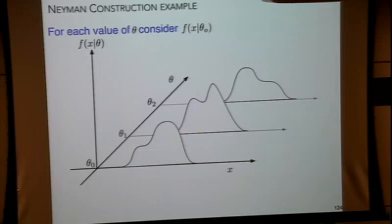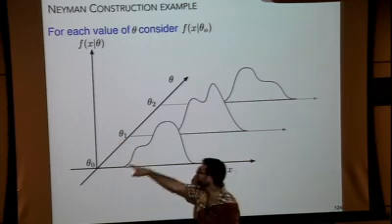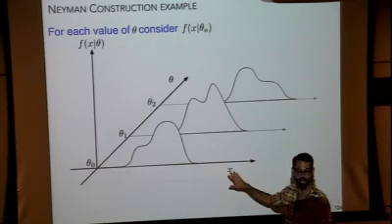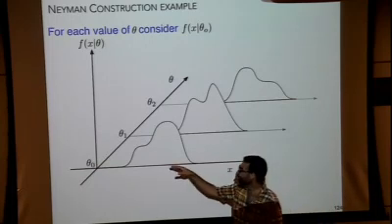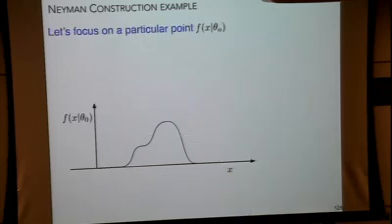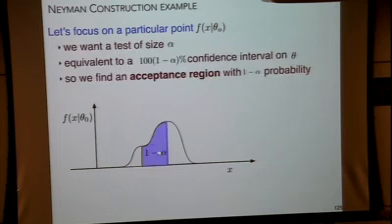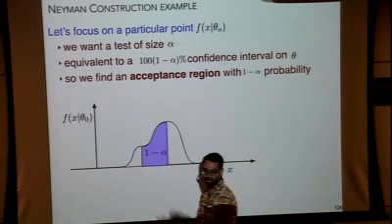So this is how it works, and I'm going to go through it kind of quickly. What you do is you imagine all the different values of the parameter. You imagine the distribution of some quantity, which could be like the test statistic we were talking about, so it's just a real valued quantity. For all the different values, you're going to get a different distribution, right? Now let's concentrate on one value of theta. I'm going to choose one way of finding a region in the space of the data that has, say, 95% of the probability. So alpha is 5% here.